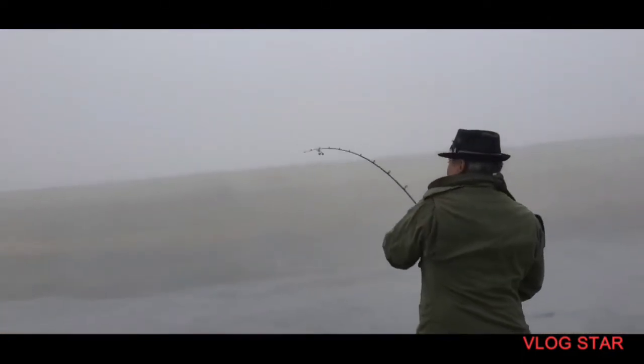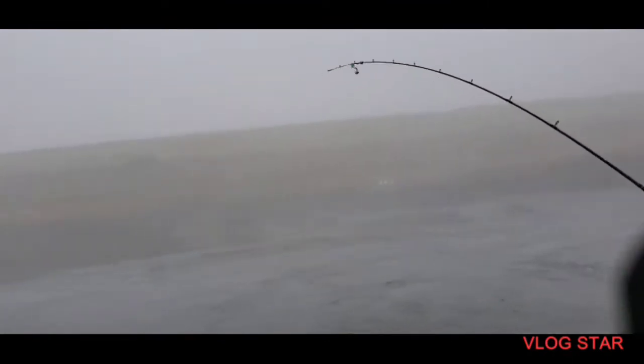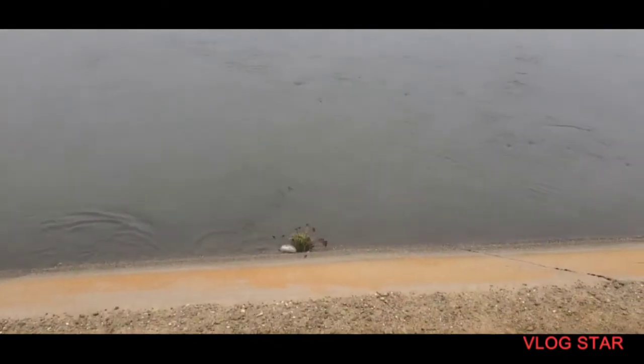Fish already. Fish on? Caught it? He's on? Oh man, he'll be running around for a while. Catfish. Yep, catfish. Flathead.